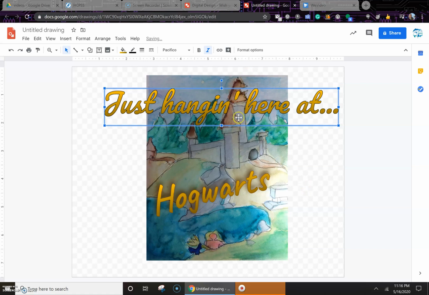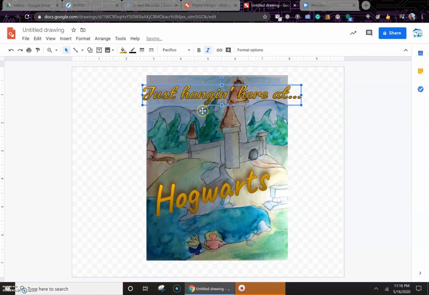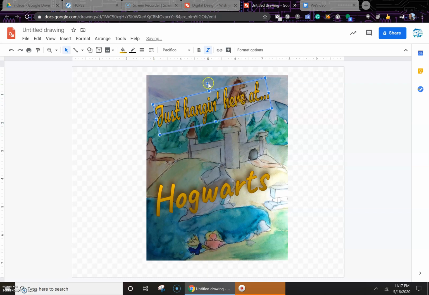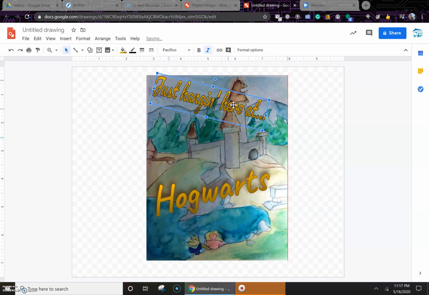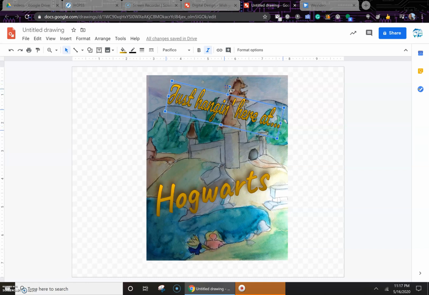Then the other thing you can do once you've got that, you can click and drag the corners to change your sizing. If you grab the corner one here, you can shrink it a little bit. You can also grab this little dot right here and angle it. So I want mine to be up here going across the sky. So I can angle it a little bit more. There we go. Maybe that's going the same direction as the other one. So maybe I want it to go the opposite direction. So you can play with this a little bit and really get it to be how you want it.